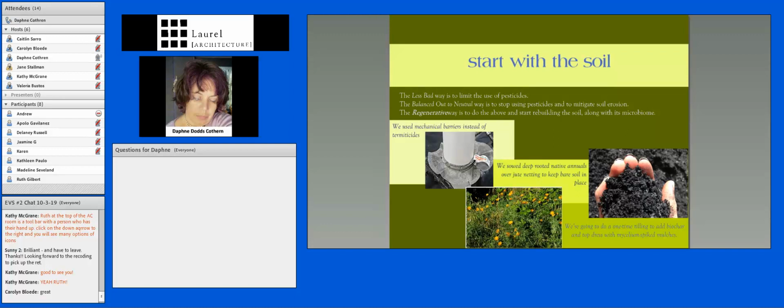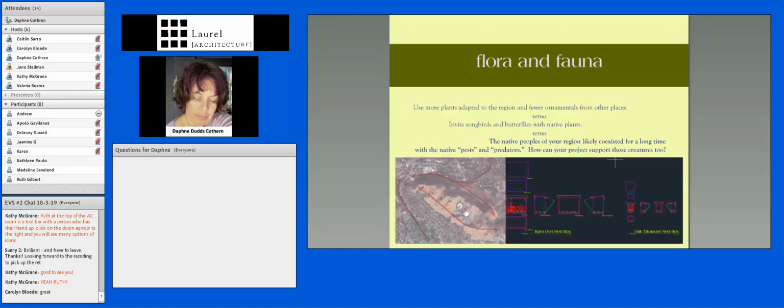This little picture of poppies is from my backyard, from this project. The rest of the site has a gravel roadway and messy trenches, but this was part of our erosion control strategy, and it's been a delight to have native wildflowers growing there instead of silt fences. One of the other aspects that's really important is flora and fauna. For our project, we've been working with a wildlife biologist to understand the species that are around or should be around and what their movements are.